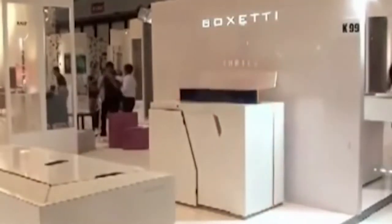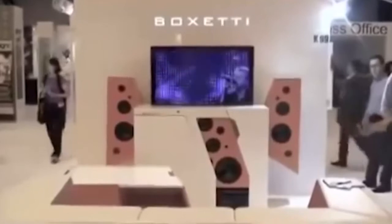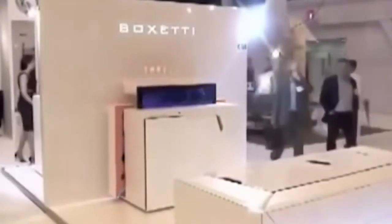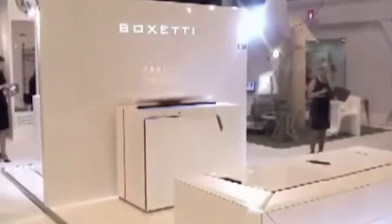Another cozy module for the kitchen includes a working area, a sink, several drawers, and a small fridge. There's also a great idea for a home theater — a set of special moving segments that hide a screen and a stereo system. But to be honest, these design solutions are not cheap. For example, a module for a living room will cost you $8,500.